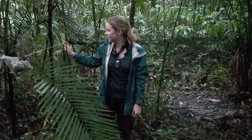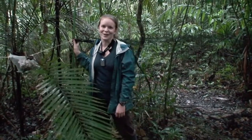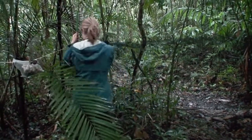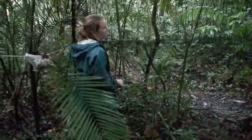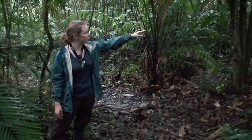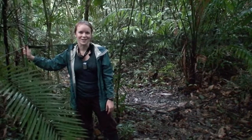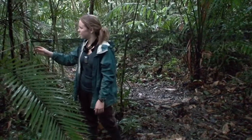The mist nets that we use are about 6 meters long, so if I've learned nothing else from here, it's how to measure 6 meters or 18 feet. I set up one pole to start and anchor it on a tree over here, then I walk along and estimate by eye about 6 meters, and then I set up the other pole over there. I don't anchor that one because you don't always estimate exactly right how long it's going to be.